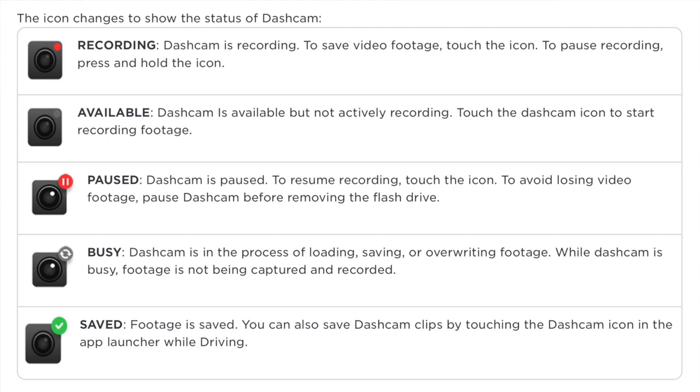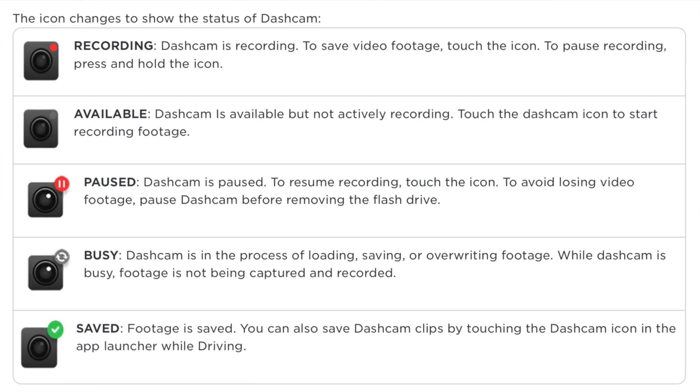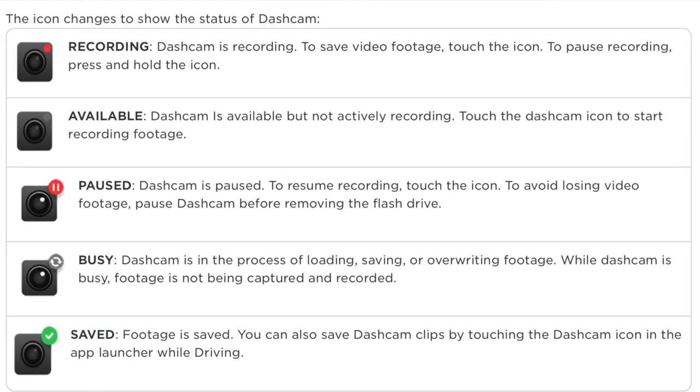So these are what the icons look like to reflect recording, available, paused, busy, and saved. They're all pretty self-explanatory and easy to figure out.